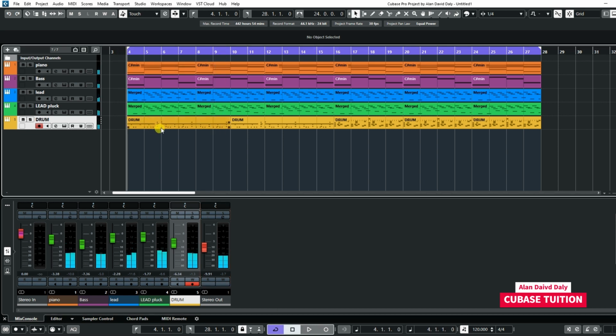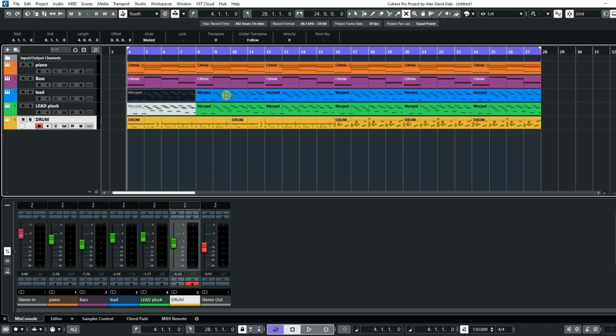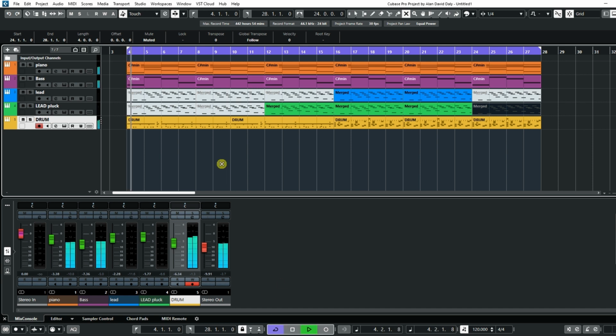Okay. The next thing we want to do is go up and we want to get the mute tool. This is it here. It's the X. You click on it, come down, and we're going to mute some of the tracks. We'll start with two of these. We'll mute this one. And we'll also mute the end too. Now press play.